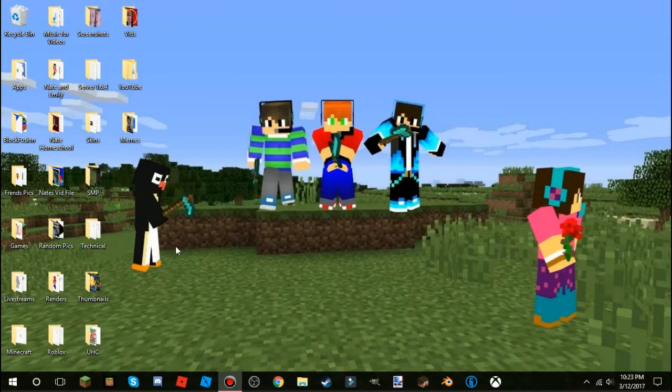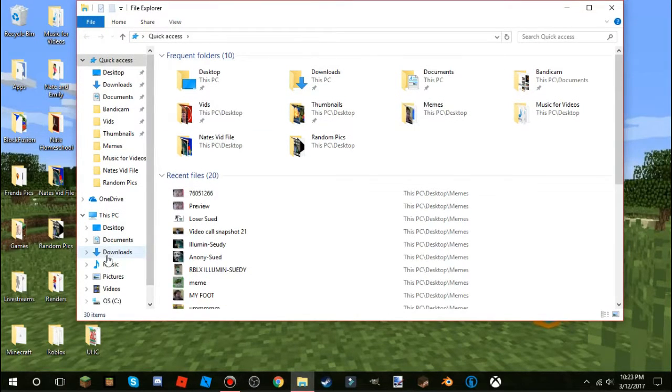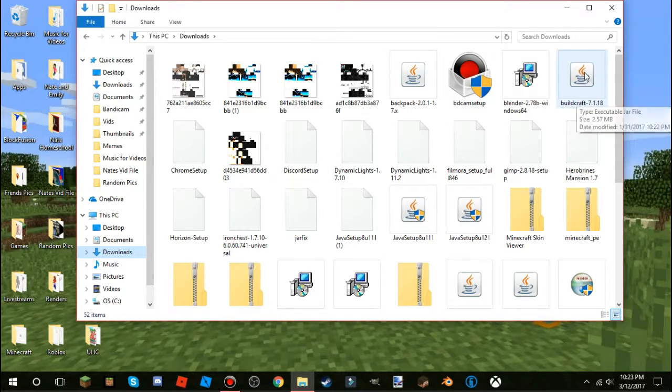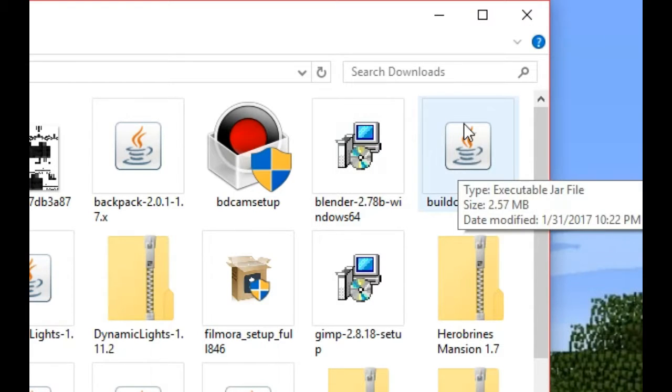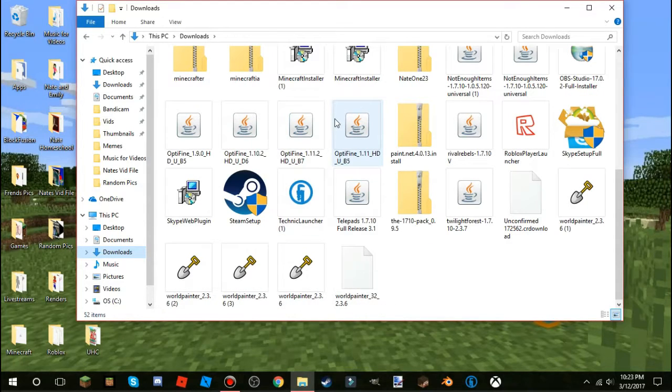So once you've finished downloading it, you can just close this, and then you will open up your files, and then go into your downloads, and then find it. It will probably have this Java symbol, which is the white square with the teacup with the steam coming out. So let's find it. It will be named Optifine 1.11.jar. Well, no, it won't show the .jar, but it doesn't for me, but it might for you.